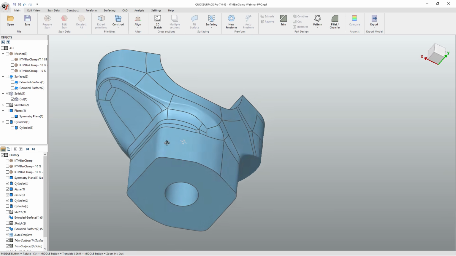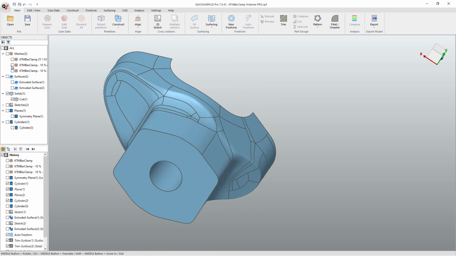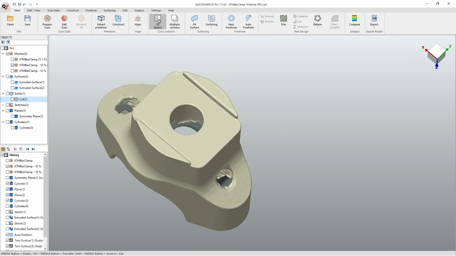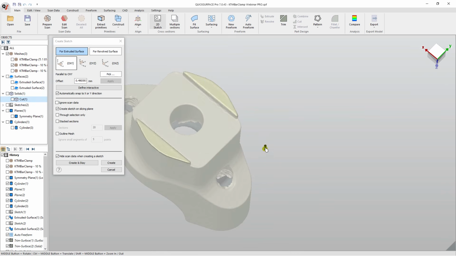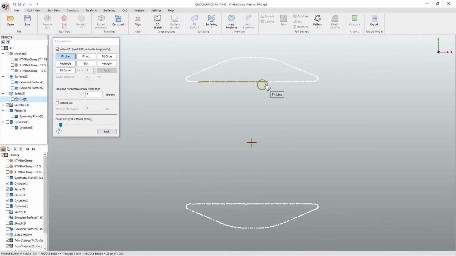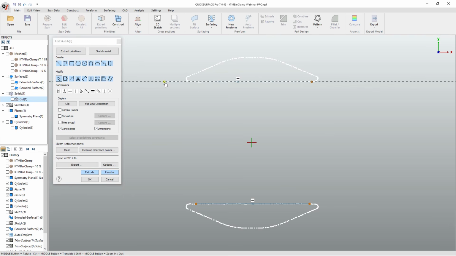We also have, let's go ahead and bring a mesh back. We'll hide the solid body temporarily, and we'll create a 2D sketch. I'm going to go ahead and pull this down. We'll create, and what I'm going to do is extract some primitives. Again, I'll get a straight line out of there. We'll get a straight line out of there. And then we will extend these out so they go beyond our part. Extend that out. Extend that out. And then we'll just connect the endpoints.